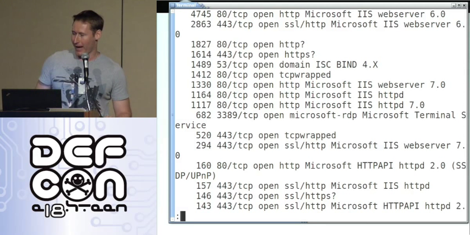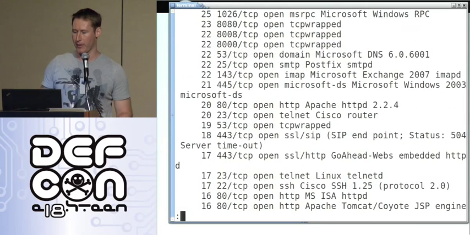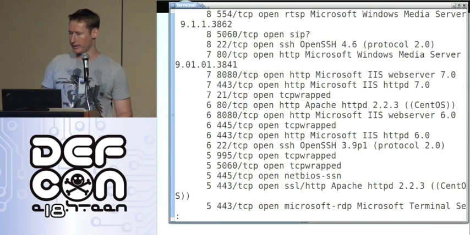We have IIS-6, so at least we can give them credit for eating their own dog food here, running some of their own stuff. But rather than look at the top of the list, what I like to do is go down nearer to the bottom and look at the more obscure services that they're running, because those are the ones you're more likely to be able to find a little bug in. I found little printers that I could get into the administration port on, check their toner levels, make sure everything's okay there.